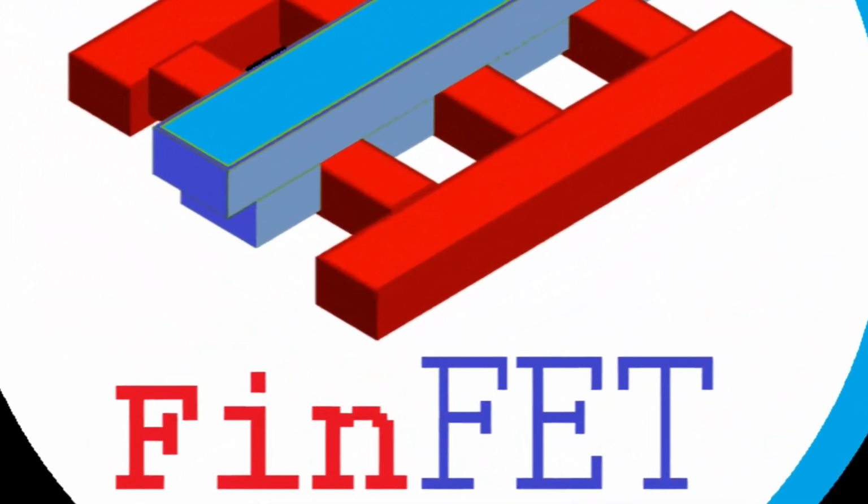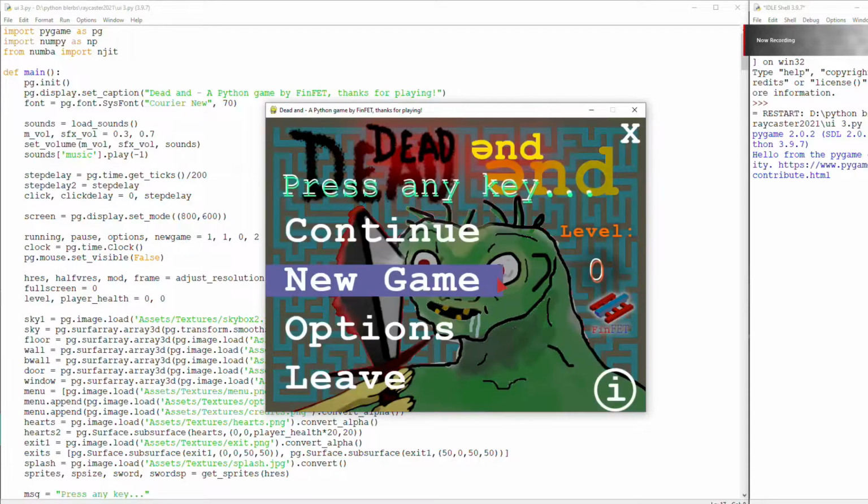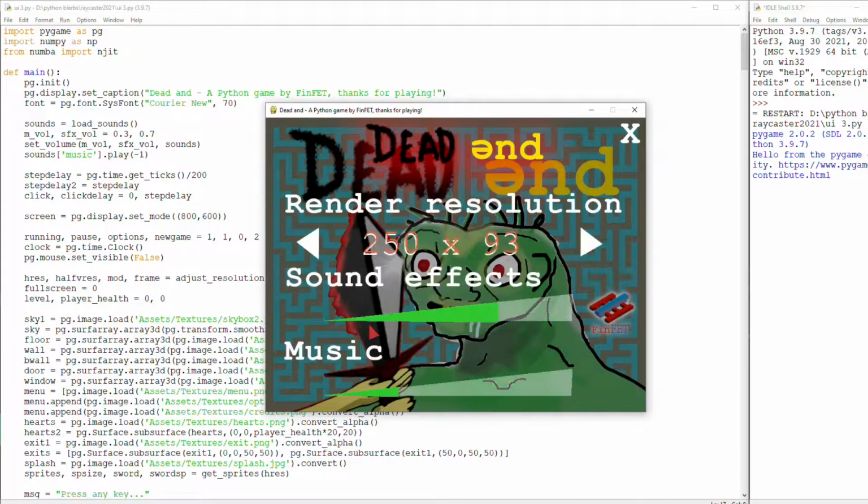The graphical interface is usually one of the last things you think of when you are developing a game. At least for me it is. So in this video I will take care of the interface of the raycasting game I have been developing here on the channel, Dead End.